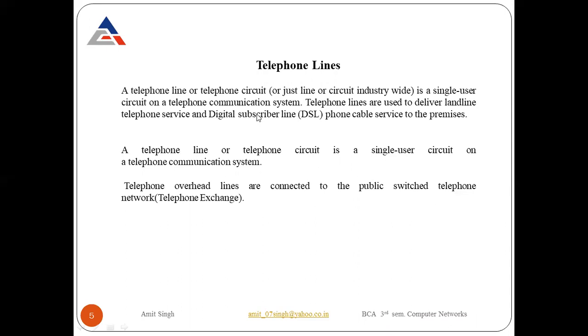We have landline phones in our homes, a telephone line is connected with those telephones, and on the other side, those lines are also connected with the telephone exchange, or you can say the public switched telephone network. What will happen? Whenever you want to make a call, you simply make a call on your landline phone. A dial tone is there. From where is the dial tone coming? The dial tone is coming from the exchange, means a particular signal that you receive from the exchange on your telephone.